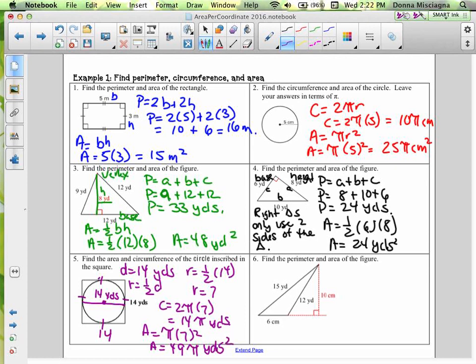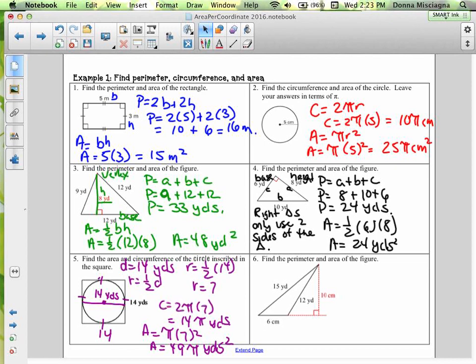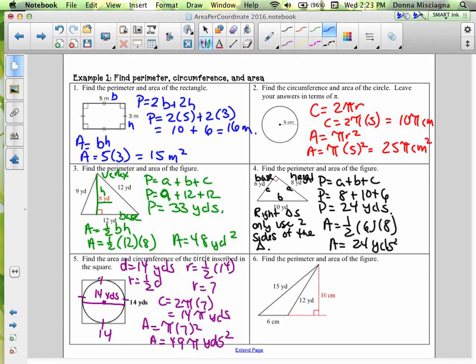That wasn't very difficult, as long as you realize that the diameter is 14 and the radius is half the diameter. All right, this is our last one here. For the perimeter, we just add up the 3 sides. That's going to be 15 plus 12 plus 6. My shadow's blocking. That's going to give us 27 plus 6, 33 centimeters.